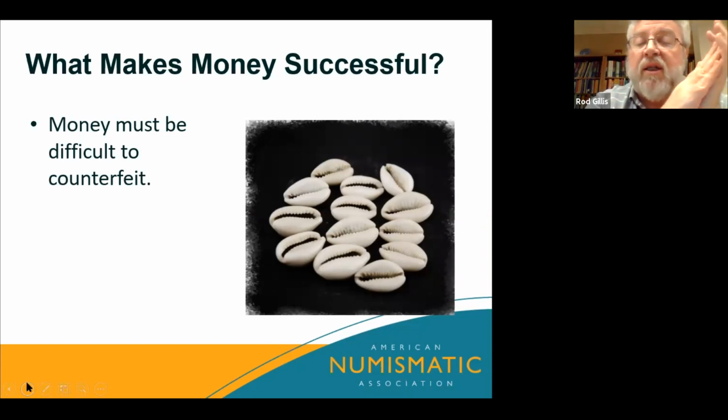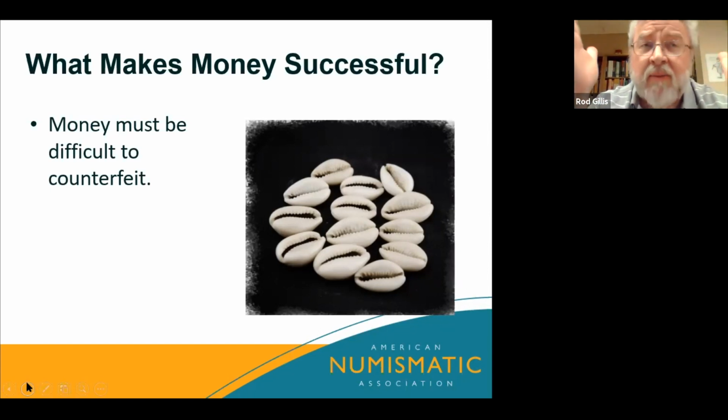What's interesting is that I get a lot of phone calls from people, and they'll say, I have a 1804 silver dollar. It's been in the family for a very, very long time. And you'll take a look at it, and obviously it's counterfeit. And you say, I'm sorry, but this coin is counterfeit. It can't be. It's been in the family a long time. And they didn't counterfeit coins that long ago. Well, the true answer is that we estimate that the very first counterfeit coin was made about 15 minutes after the very first coin. So counterfeit coins have been around for a very long time, and it's a constant struggle for the Bureau of Engraving and Printing, for example, here in the United States, to stay one step ahead of counterfeiters so that our money can remain sound.